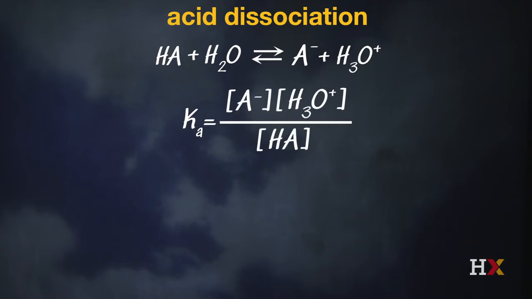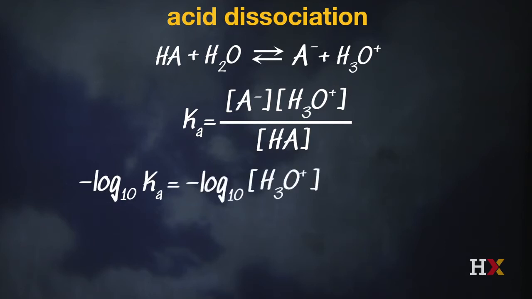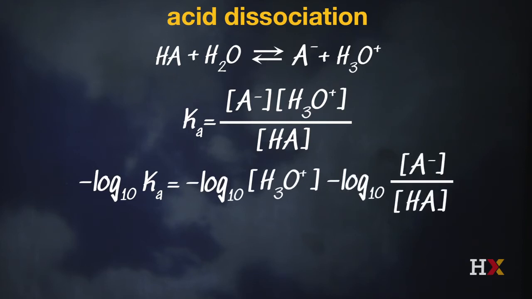And so for an acid dissociation, we can write that down as HA, our canonical acid, reacting with water that produces the conjugate base and H3O plus, and that is an equilibrium for a weak acid. So we can write the acid equilibrium constant. That's simply equal to the conjugate base concentration times H3O plus divided by the concentration of the acid. And so this allows us immediately to calculate the pH. So if we take minus log of both sides, we have minus log to the base 10 of the acid dissociation constant. Then we have minus the log to the base 10 of the H3O plus concentration. And then finally we have minus log to the base 10 of the ratio of the conjugate base to the concentration of the weak acid.